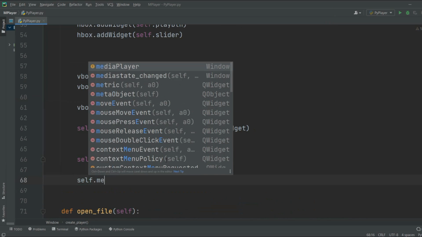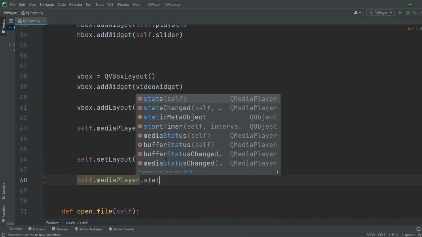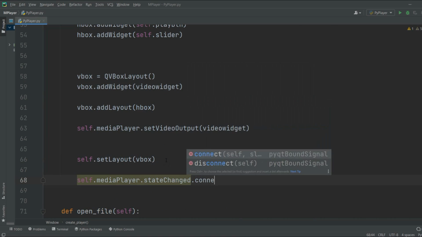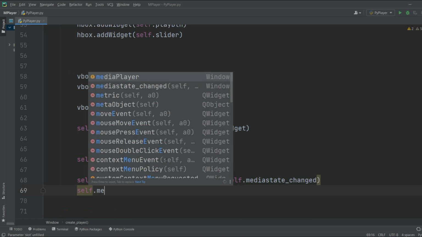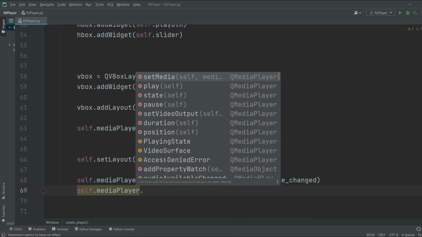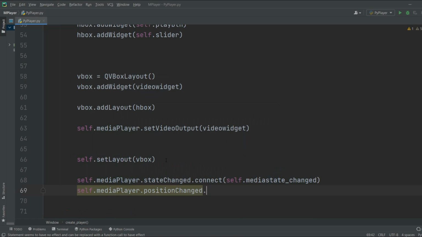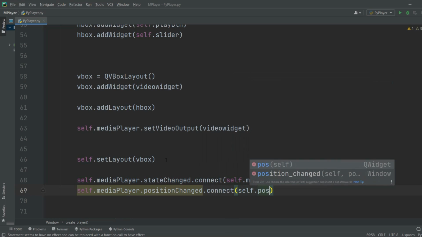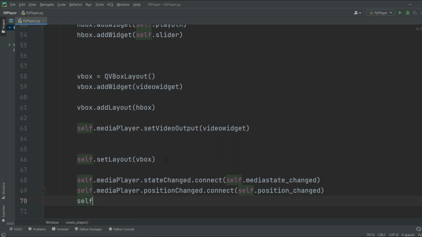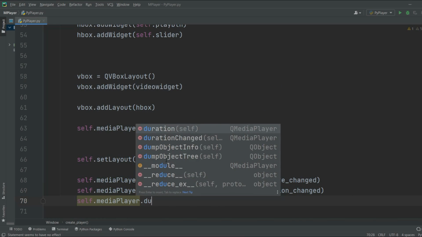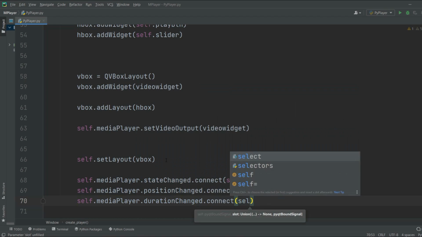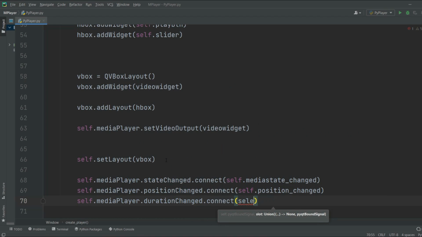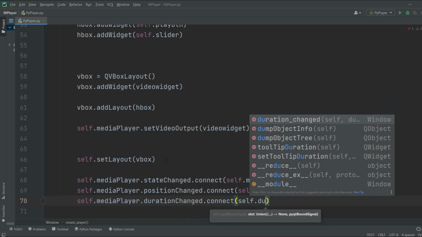So self.mediaPlayer dot state changed dot connect, and we can just say self.media state changed, which we have already created, and also we have self.mediaPlayer dot position changed dot connect, self.position changed, and we have self.mediaPlayer dot duration changed dot connect, and we can use self dot duration changed.